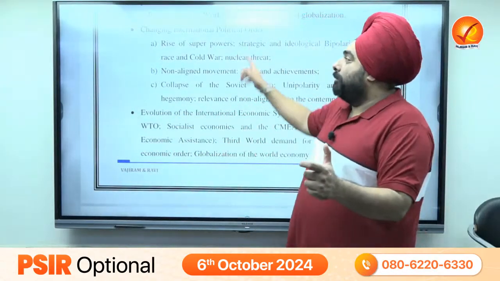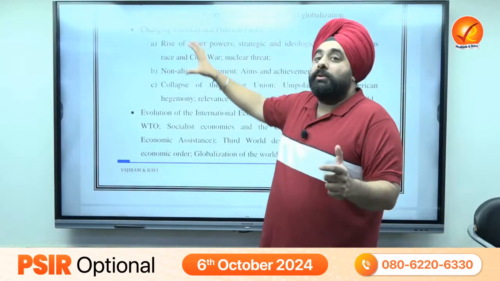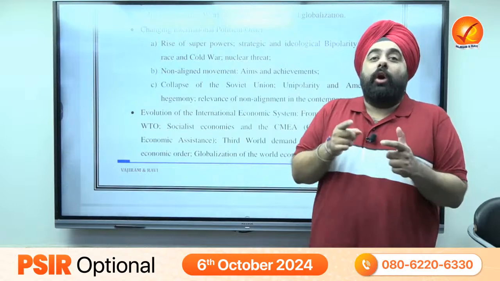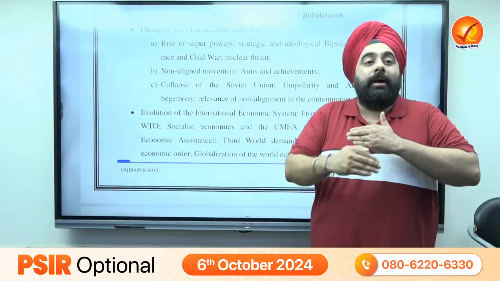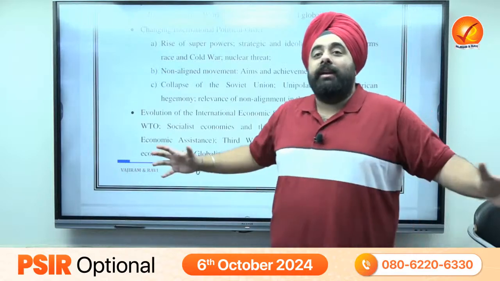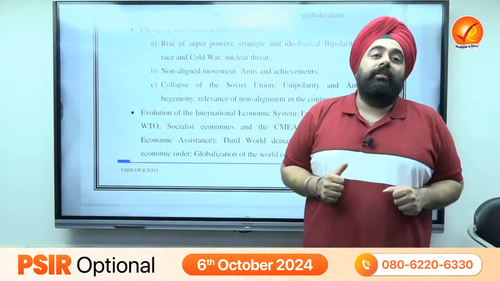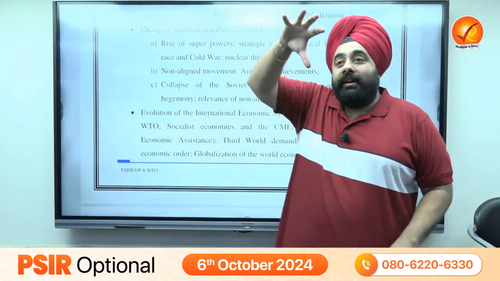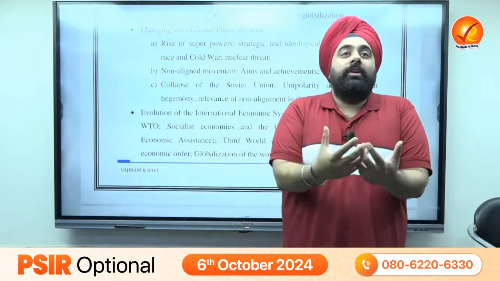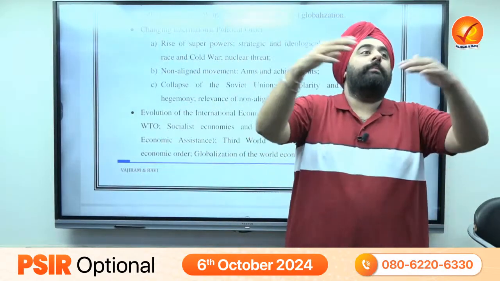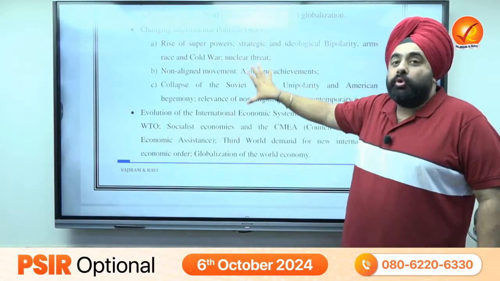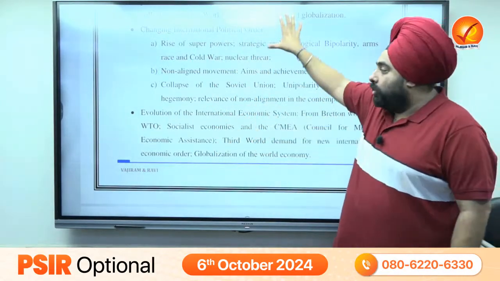And that is also in the syllabus: how there was the rise of superpowers, which led to the Cold War period. What was the Cold War about, and how the Cold War ended, and we have seen the emergence of a post-Cold War era, the unipolar moment in which America has become the hegemon of the world. And now American hegemony is on the decline, a multipolar world is emerging, and we are seeing the emergence of a new Cold War period. This evolution of international politics, how it has evolved over the years, is also in the syllabus.